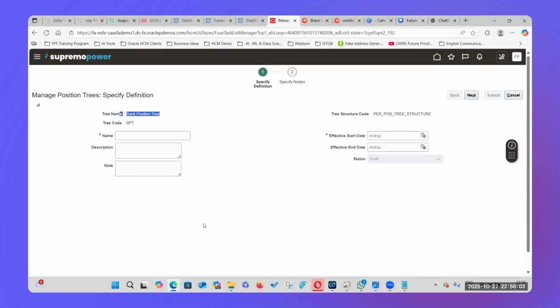This hierarchy came into picture because of client requirement. So that would become a version 2. At that time, you have to end that particular existing position tree, change the version to V2, and start the new version. These position trees or any trees we are going to use mainly in the security, application security. Okay. Application security, areas of responsibility, calendar events, all these things. A lot of advantages are there with the tree.